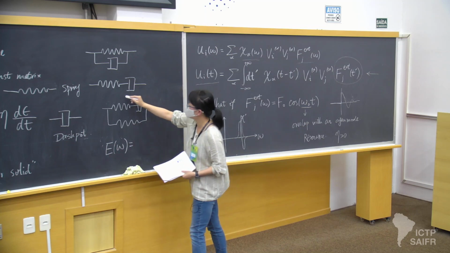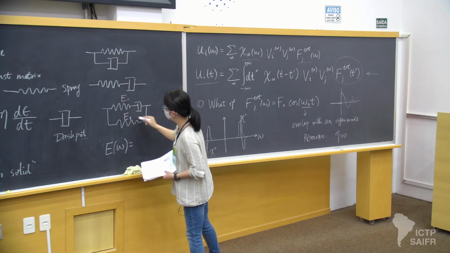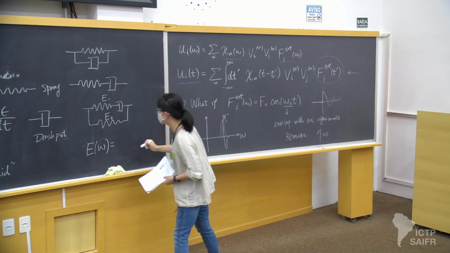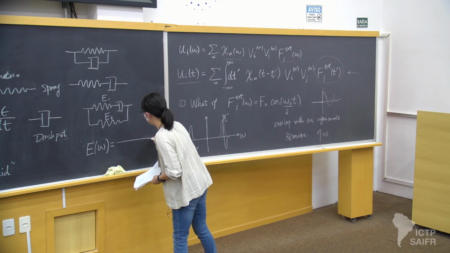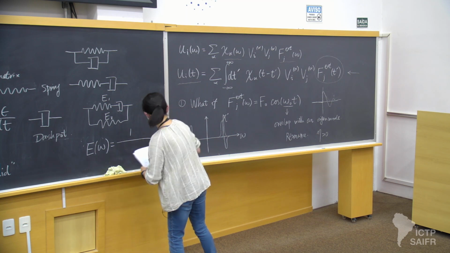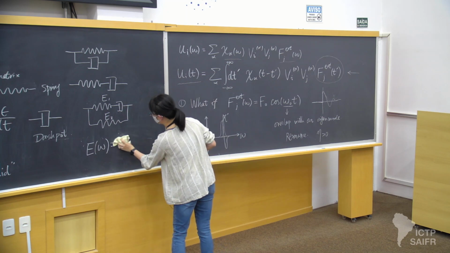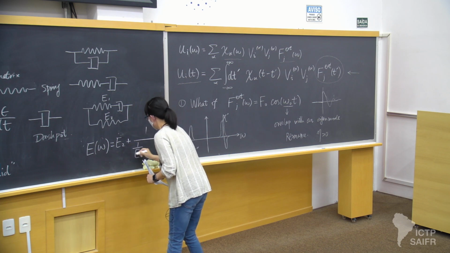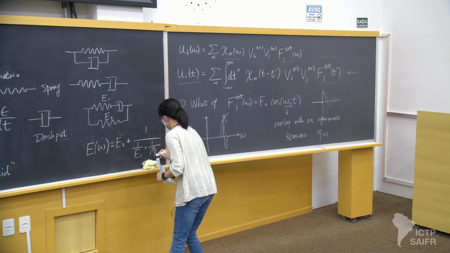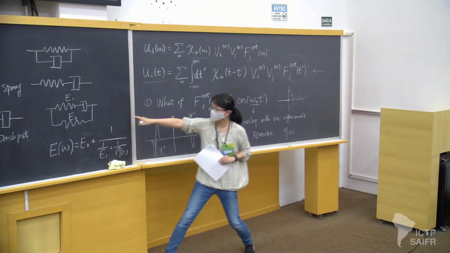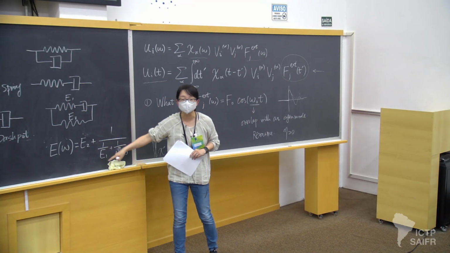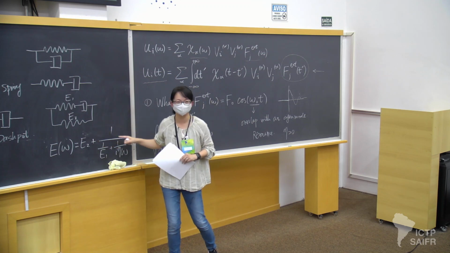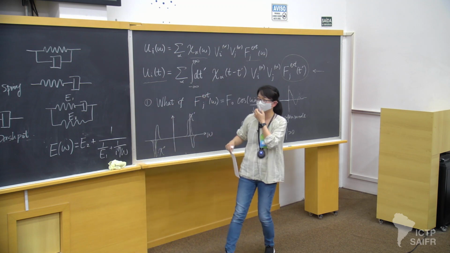And in general, for this kind of combination, you can always write the combined elastic modulus. For example, for this one, if I call this E1, this E2, just like what you do for electric circuits, right? This would be E2 plus, okay? You have these two in series, so you get this part, and this in what is called parallel, you get the sum, okay? And you can do it like this.